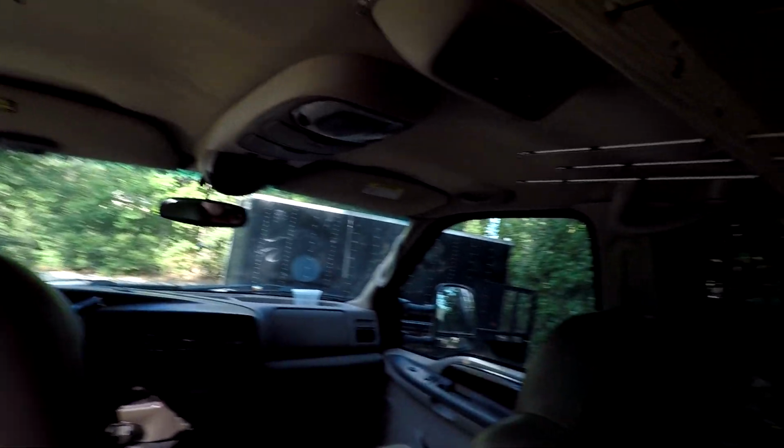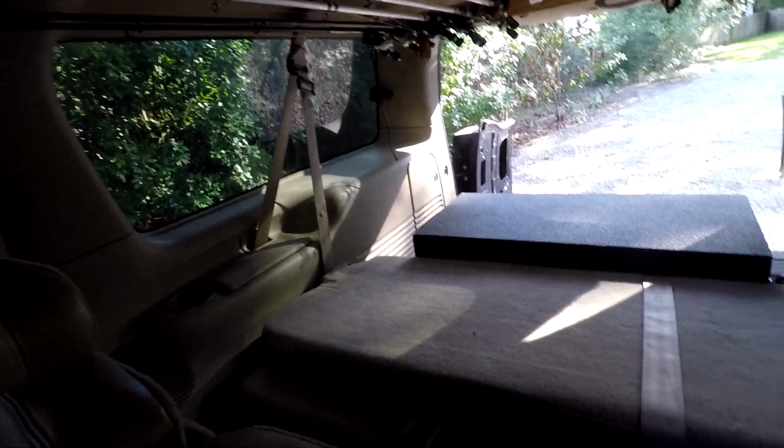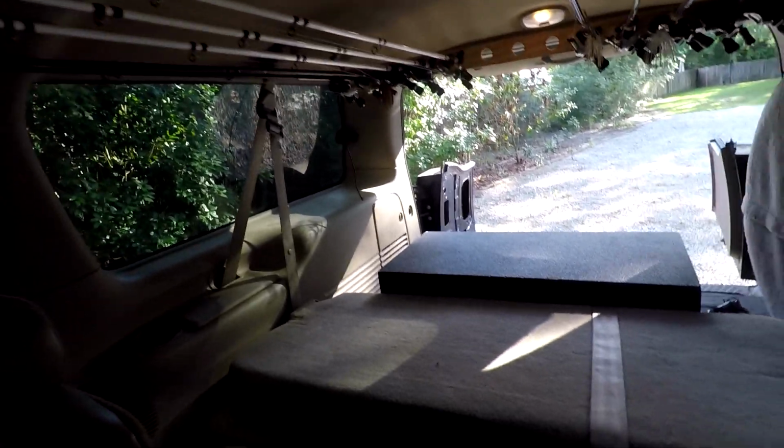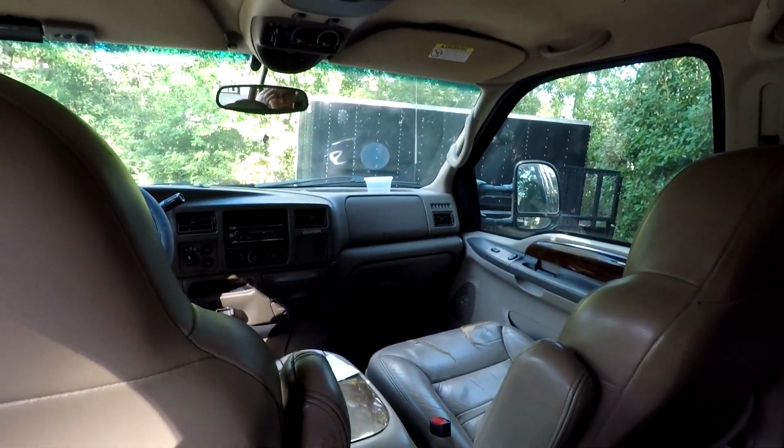So that's pretty good. I'm assuming with this third row seat, you're probably gonna hit your head because it sits a little bit higher than the front, but I never have that many people in my truck, so I didn't really worry about that. And here, let me show you a shot of the rearview mirror.